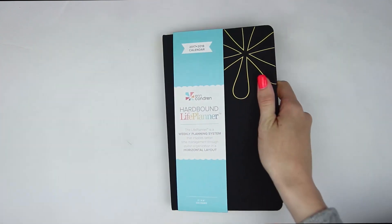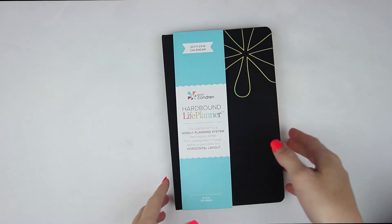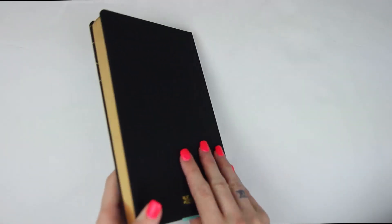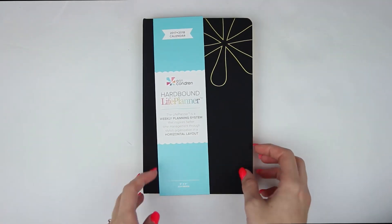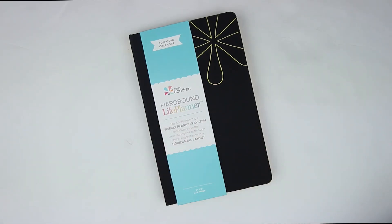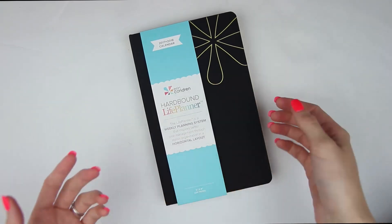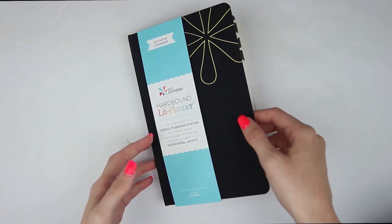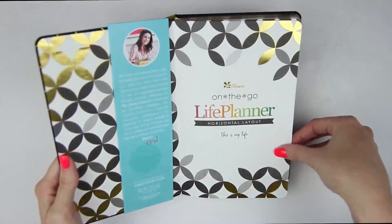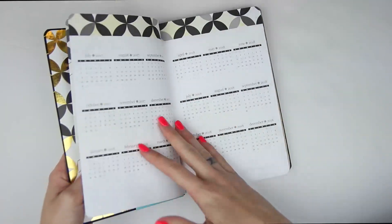The next thing I got — and I really wanted to try it — was one of the hardbound planners. I definitely didn't want to use this as my actual planner because if you put stickers in it, it would get thick so fast and I feel like the binding would break. But I definitely wanted to try this in the horizontal layout, so I got just the plain black — I didn't personalize it or anything. I just wanted to try it maybe for pre-planning or fitness planning. It's a 5x8, has 224 pages. I didn't actually open this yet — very cute. And I love the gold foiling.